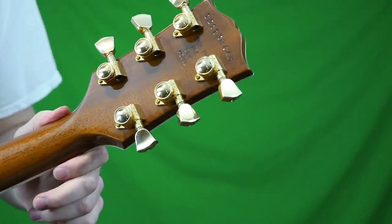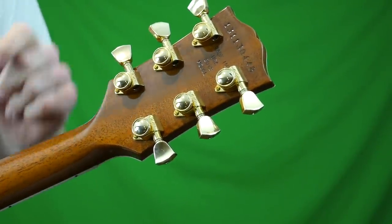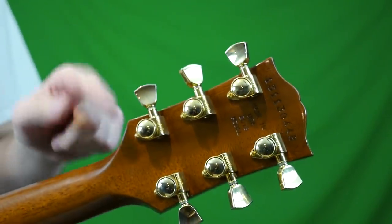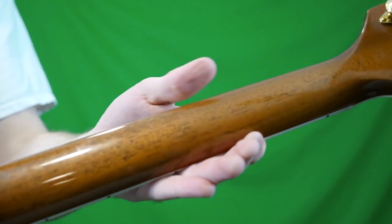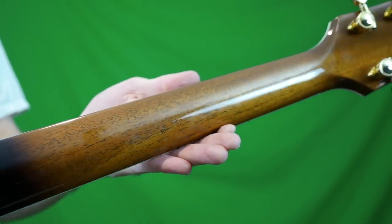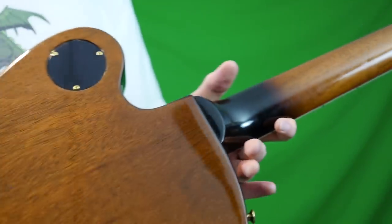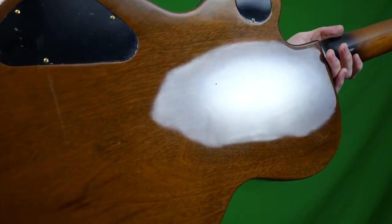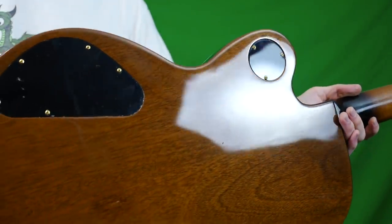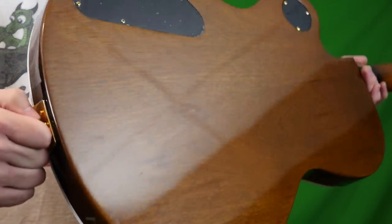Back of the instrument, serial number 13113448. This is a 2013 model. Again, you've got your locking Grover tuners. No breaks, cracks, or repairs to this mahogany neck. I don't see any major nicks or dings on this. Dark heel, Gibson 90s style like that. I don't see major wear. I mean, you might find some light buckle marks. But, you know, just your average lightly played guitar.